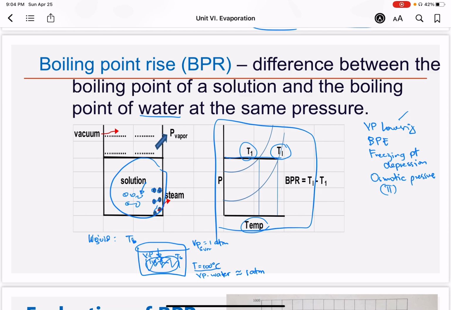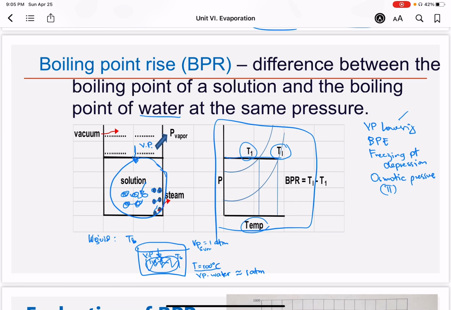Now, the solute, let's talk about the solution. Once you have the solute, the solute molecules taking up position at the surface of the liquid would definitely depress the vapor pressure of the liquid. So once you have the solutes in your solvent, the normal vapor pressure of the pure solvent will now be depressed. Now we also know that we have to raise the vapor pressure of the liquid, of course, to reach the boiling point.